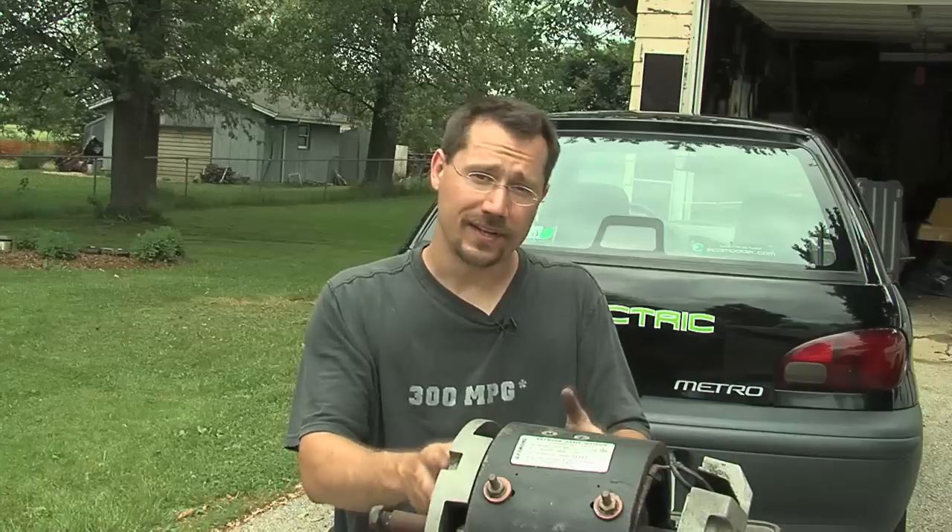Electric motors are very simple and very durable. I can't imagine taking apart a gasoline engine and rebuilding it in one afternoon — I wouldn't even know where to start. But an electric motor, for me, never having done this before, it really wasn't that tough. So take a look around — you should be able to find a good used series wound forklift motor at a junkyard, possibly through Craigslist. You might want to check around at electrical rebuilders, repair shops, or there might even be a forklift rebuilding place near you. Give them a call and I'm sure you'll be able to find a good used motor for not too much money.